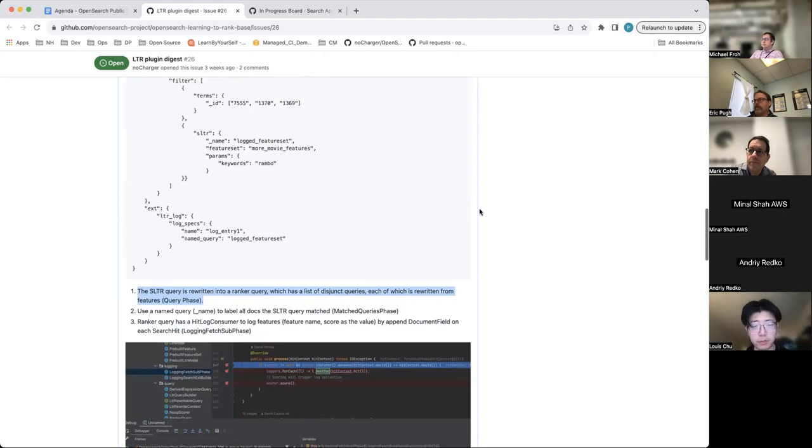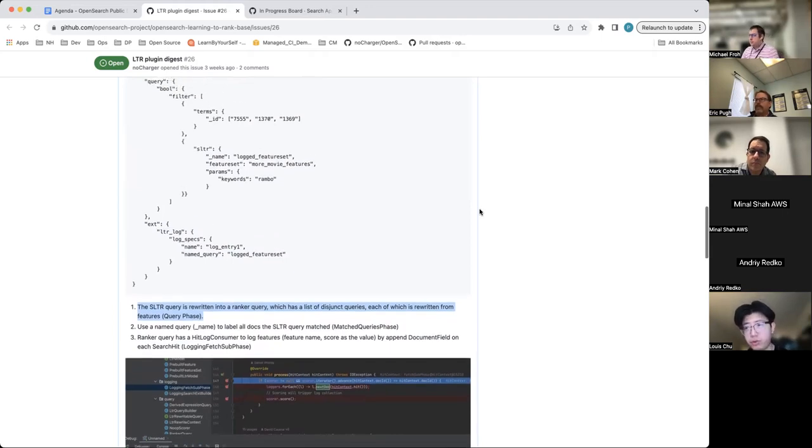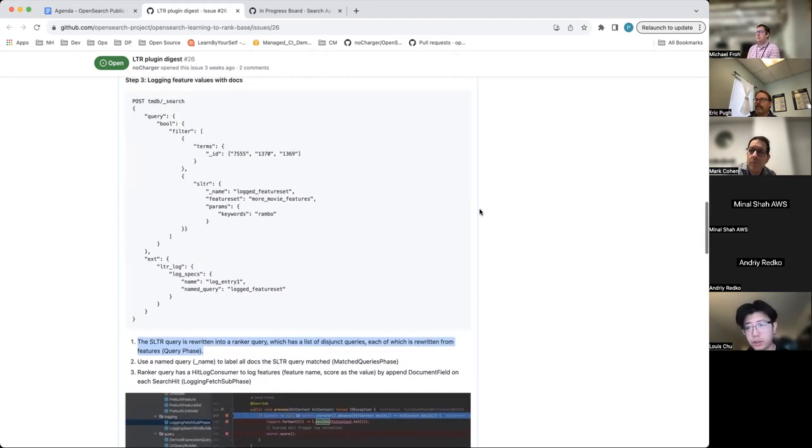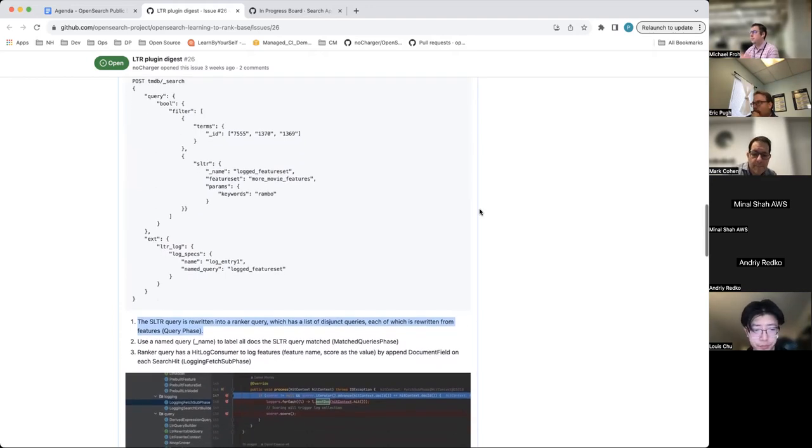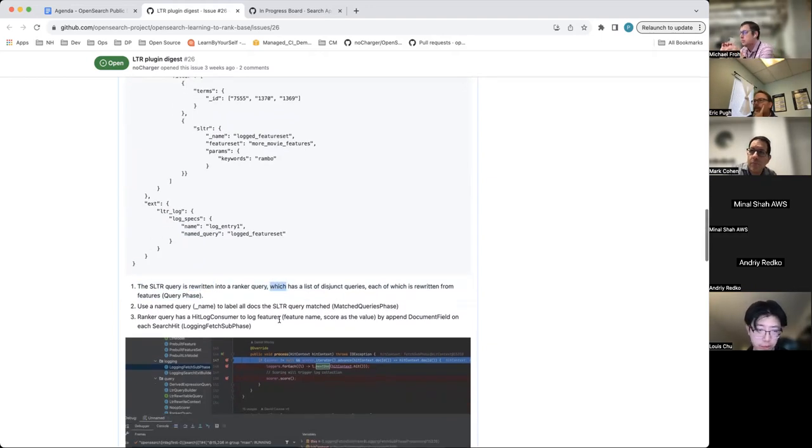The key point of this ranker query is it does multiple things: it does the rewriting, it does the ranking, and it also does a secondary ranker using the ML model. So the SLTR query is happening everywhere basically. It will be rewritten into a ranker query. That's the key point here.